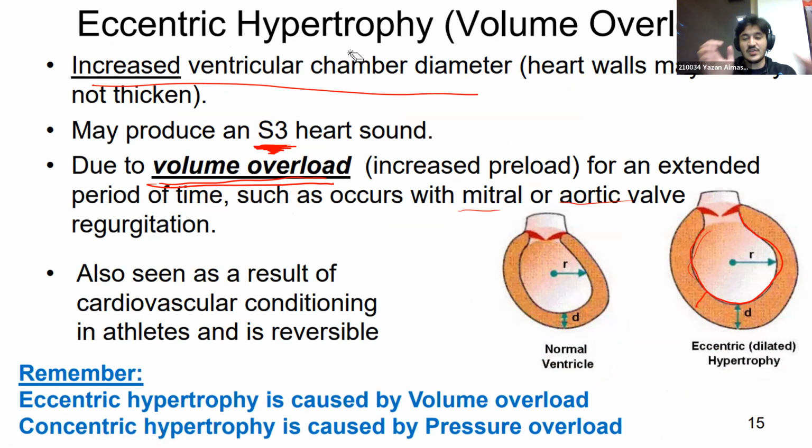And when it's bigger, it's contracting very weirdly. It does not push the blood as effectively. So of course we're gonna have more space, but the blood pushed out is gonna be less when compared to the normal heart. So in both cases, it's a bad thing. We don't want this. At first, it's okay. It's trying to help the body push out more blood. But at the end, both of them are a disease. Eccentric is due to volume overload, and concentric is due to pressure overload.